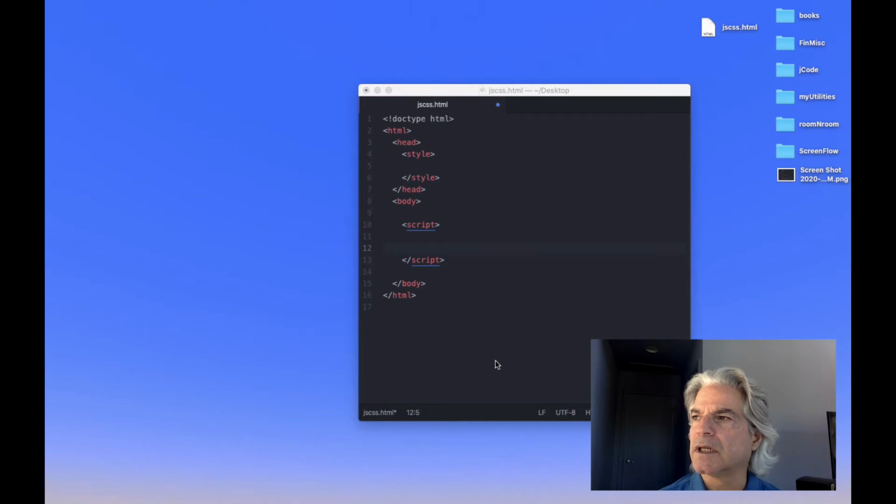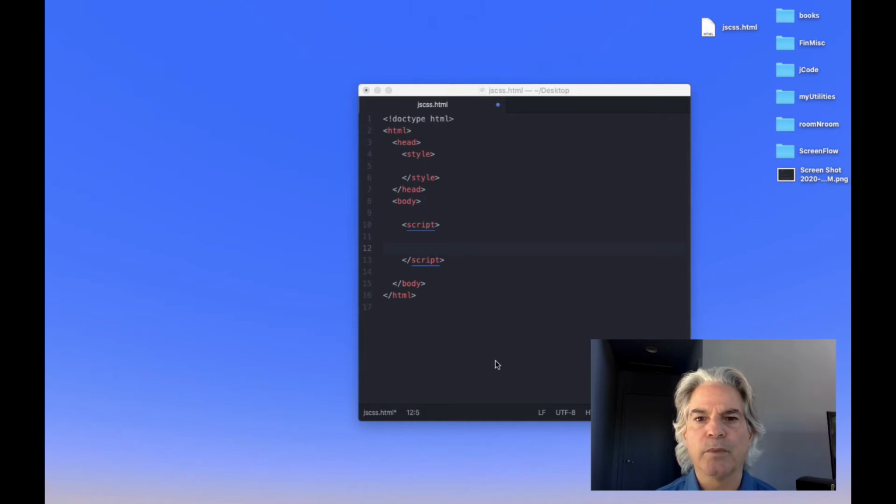Okay, what is CSS? It stands for Cascading Style Sheets, which I never really liked that name. Just think of it as style, and it is how your website looks. In other words, colors, fonts, font sizes, etc. And we're not going to get into CSS very deeply. This is about JavaScript. This is not about CSS.